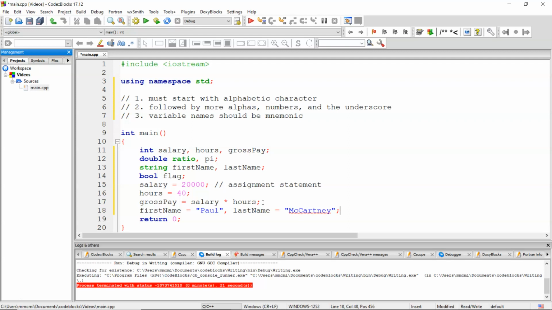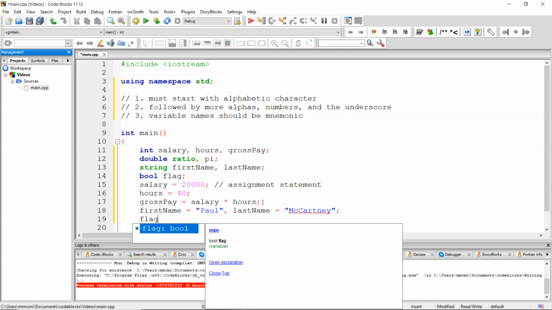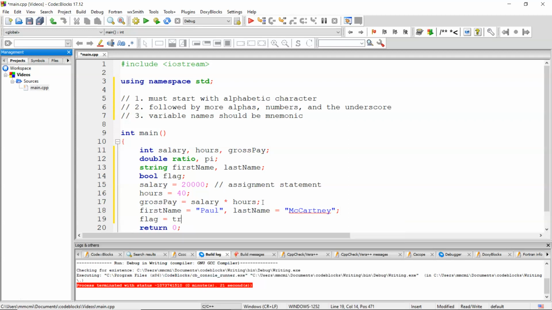I think it's fine to do it that way. And then our Boolean variable, we're going to go ahead and assign it true. And remember, in my earlier lecture I talked about how true-false values are stored internally as ones and zeros, but don't ever write ones and zeros in an assignment statement. Always use the value true or false.